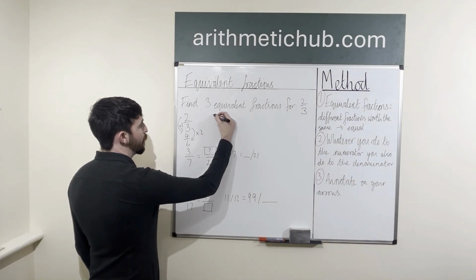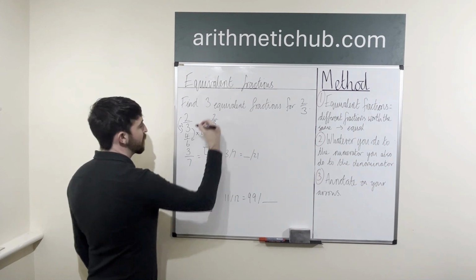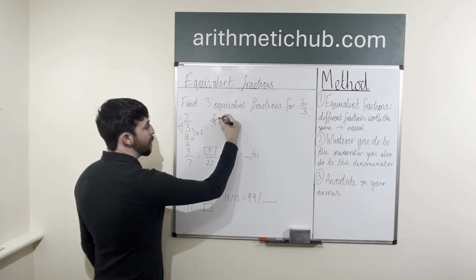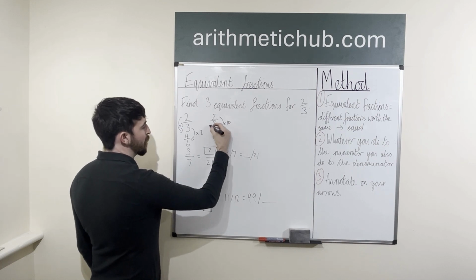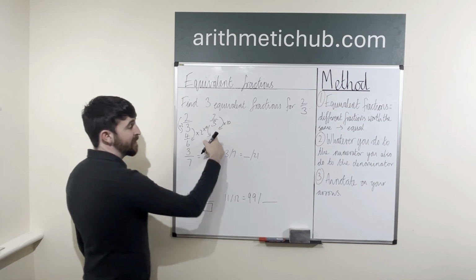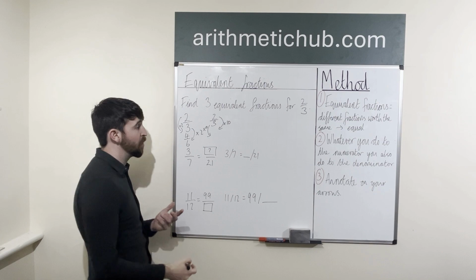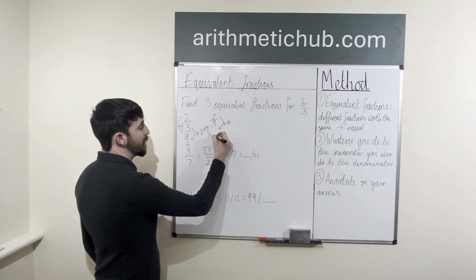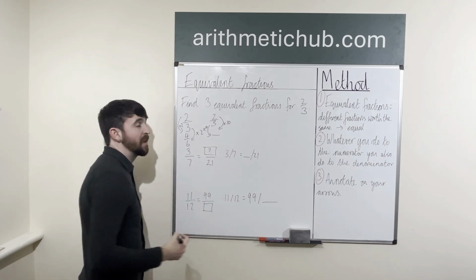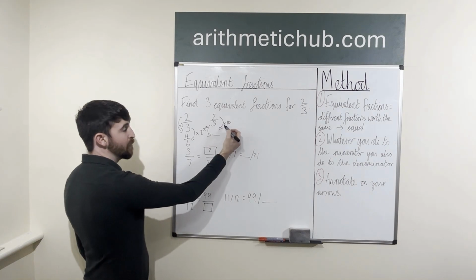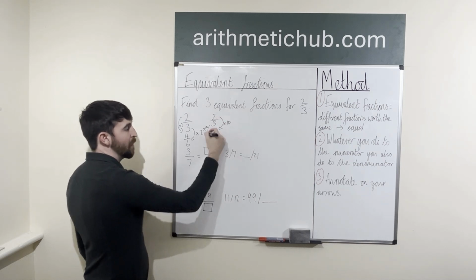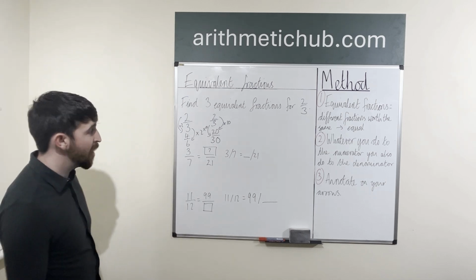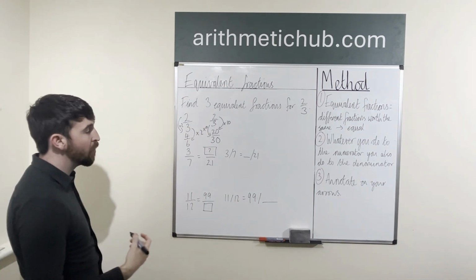Let's have a look at another example, okay? So I might say if I'm doing 2/3, this time I'm going to multiply it by 10. Times 10 is an easy one to do, so I'm going to multiply it by 10. Now when I'm doing my arrows and I'm annotating on my arrows, notice it doesn't really matter which way around I'm doing my arrows. I can do them whichever way around I want. All I need to know is that I've got my numerator and my denominator here, and I'm doing exactly the same to both sides, multiplying both of them by 10. Multiply my numerator by 10, multiply my denominator by 10. 2 times 10 is going to give me 20, 3 times 10 is going to give me 30. It's an equivalent fraction, it's still 2/3, but 20 over 30.